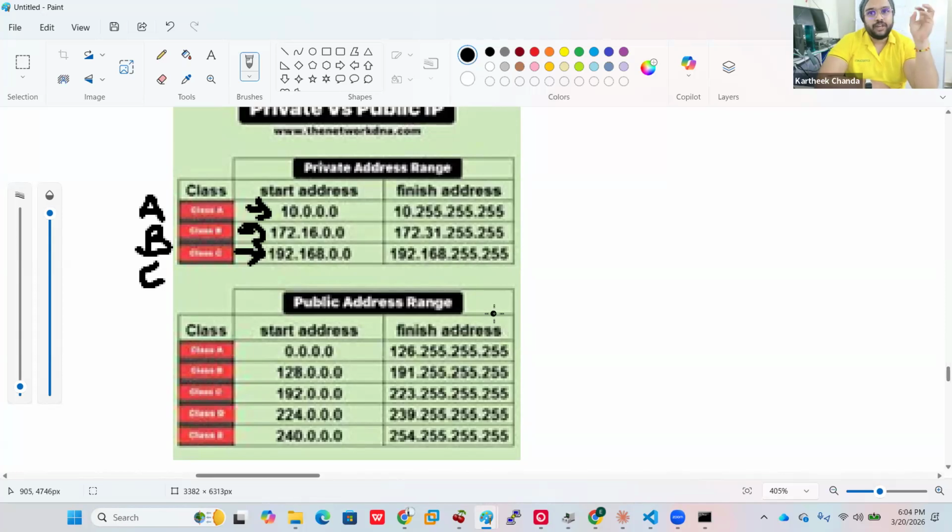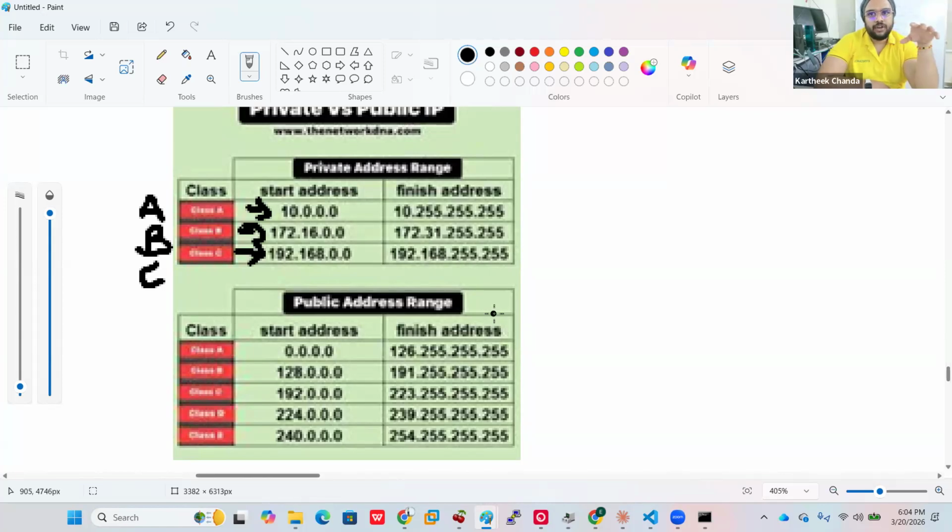But when you're configuring, let's say you're not connected to a router, it's not mandatory that for your systems you have to give only a class C IP. If you want, you can also give a class B IP or class A IP, the 10 series or 172 series also. If you are manually assigning your system, you are not interacting with an outside network.